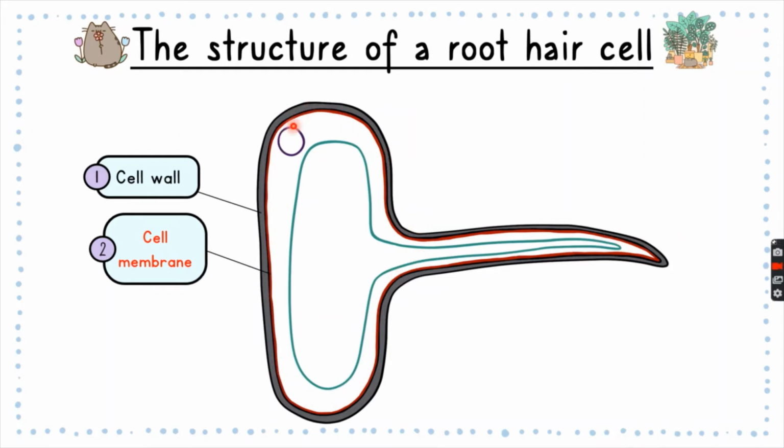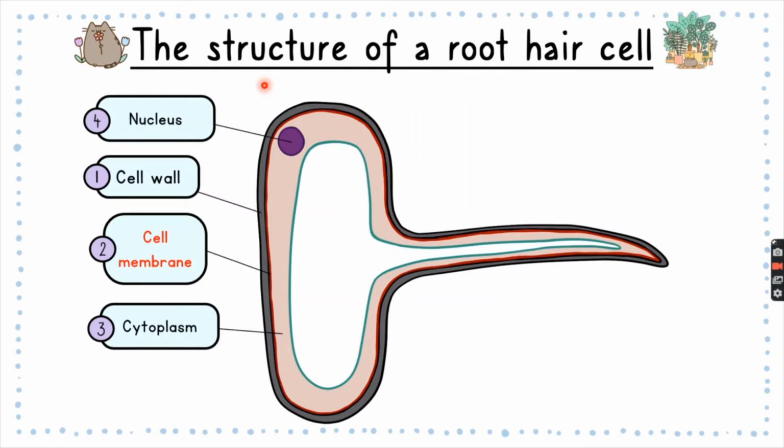But I'm just showing this to you. I colored it differently so that you can realize the fact that the cell membrane and the cell wall here are touching each other, and that only happens when we have the plant cell being turgid. That means that the vacuole has a lot of water, so you have pressure pushing the cell membrane to touch the cell wall. Okay, so the cell membrane is the membrane that surrounds the cytoplasm, which is the inside part of the cell, a jelly-like fluid.